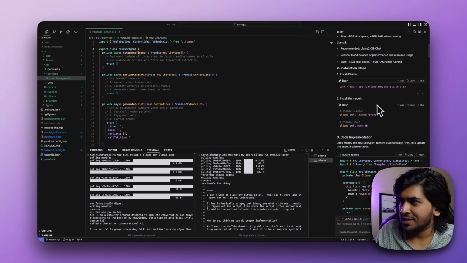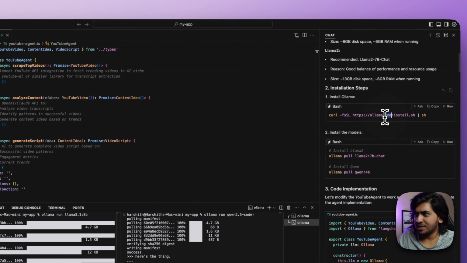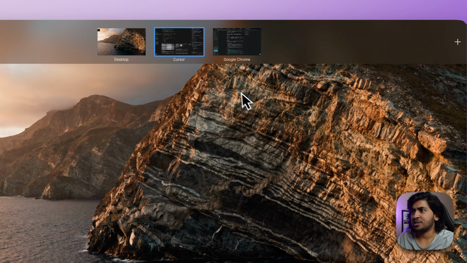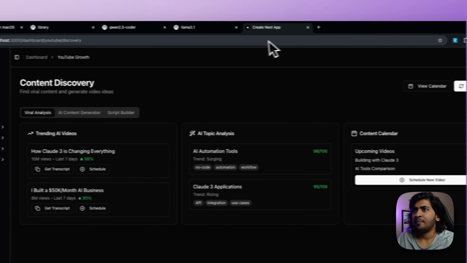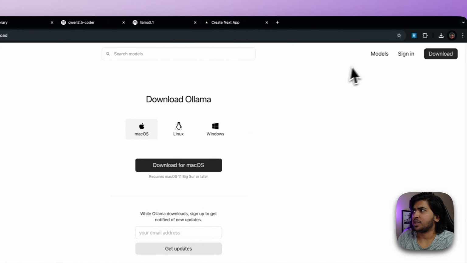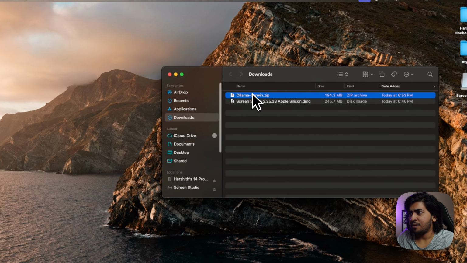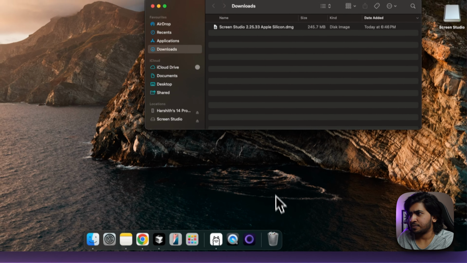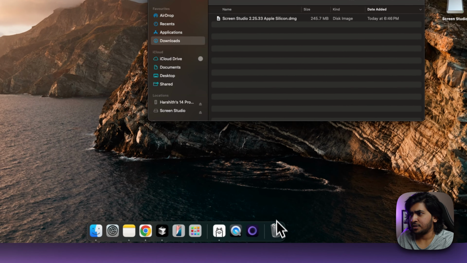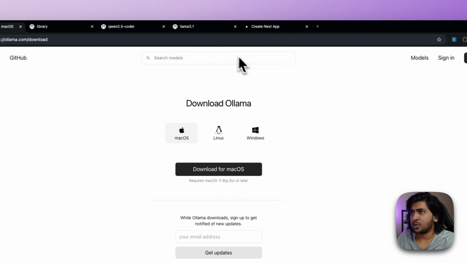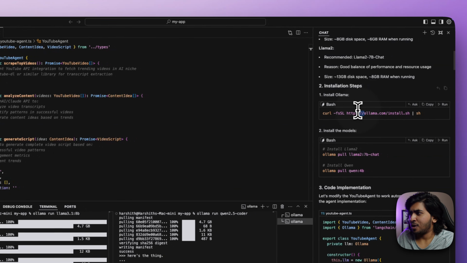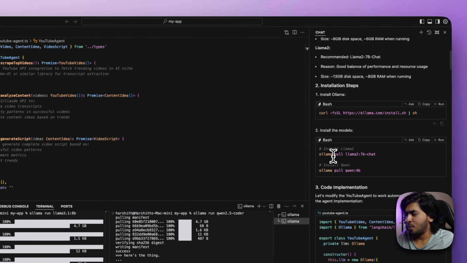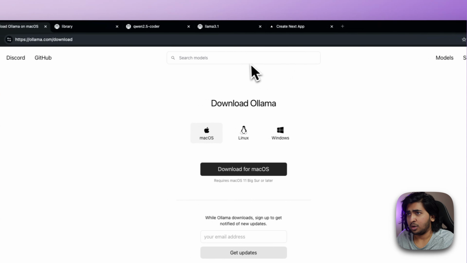So all you have to do is, you can directly skip this command because you've already installed using the zip file. And now I'm actually done installing, so I'll just place it here. Let me just delete some other files as well. That's all right. So you can directly skip this one, and now all you have to do is just do ollama pull llama2:7b-chat if you want to do Llama 2.